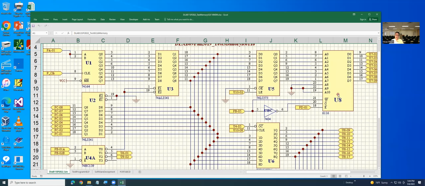Due to what power? 2 to the 8, right? So basically we only test up to 256 locations, not up to 2048. The thing is we routed.